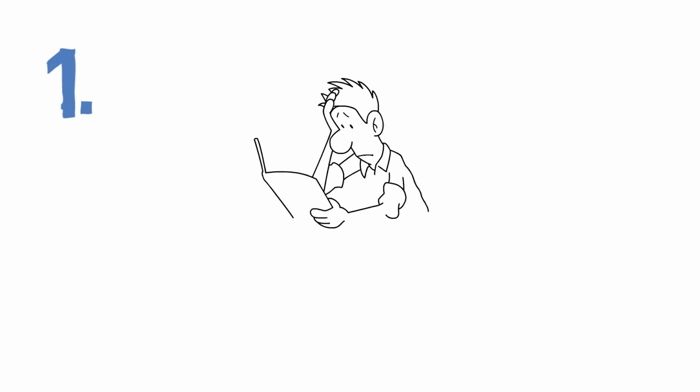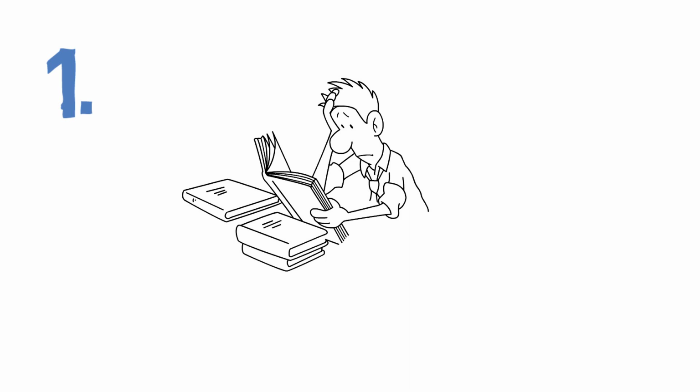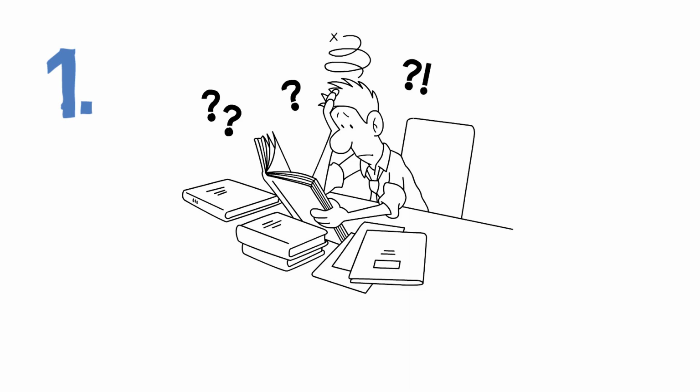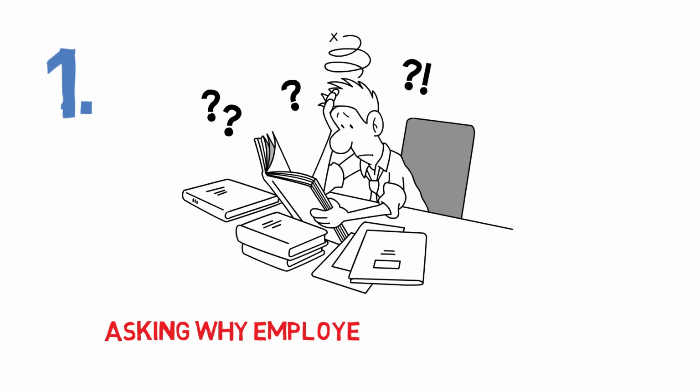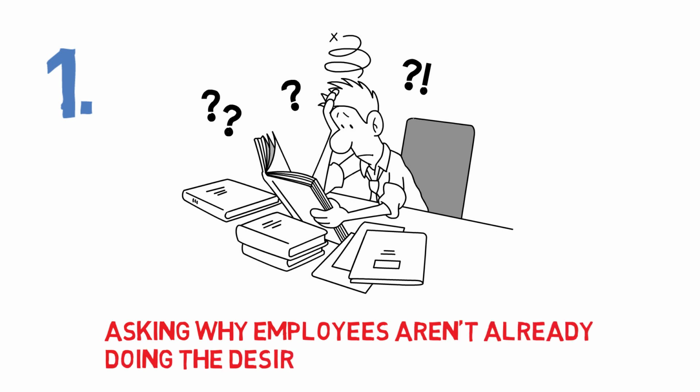For me, there are 3 big advantages to the model. First, action mapping includes a rigorous process for identifying if, when, and how training is needed. That crucial question of why the employees aren't doing the actions that they need to do helps you to identify when the problem is a lack of training and when it's something completely different, such as something in their environment or a lack of motivation.